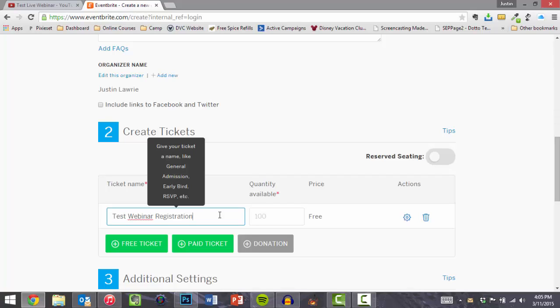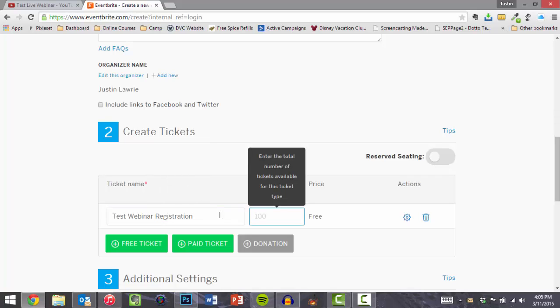You have to create a name for the event. Now we're going to change it so it doesn't say ticket, and it will say event registration and set the quantity. I always default it to 1,000. That way I know how many I'm going to have at a max. And once I've surpassed that, if I know I can take more, in this system you can, but I just like to start off with 1,000 and add them if I need them.